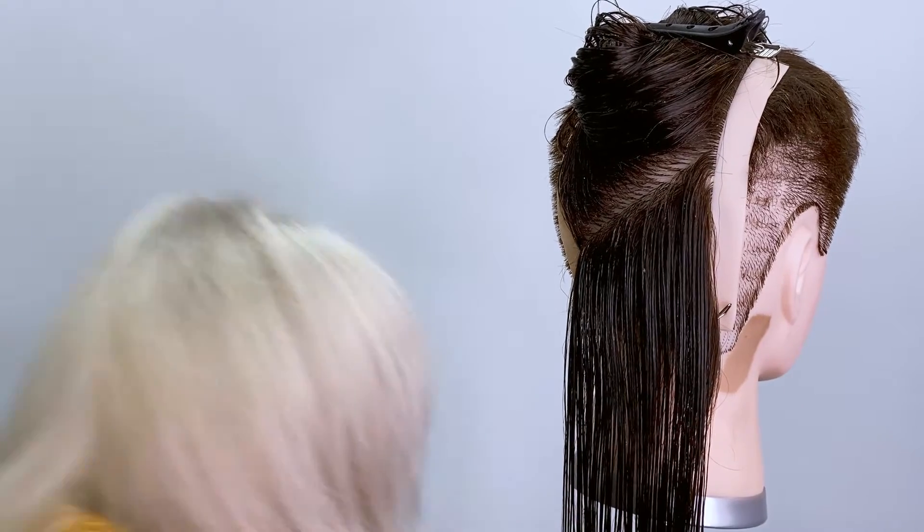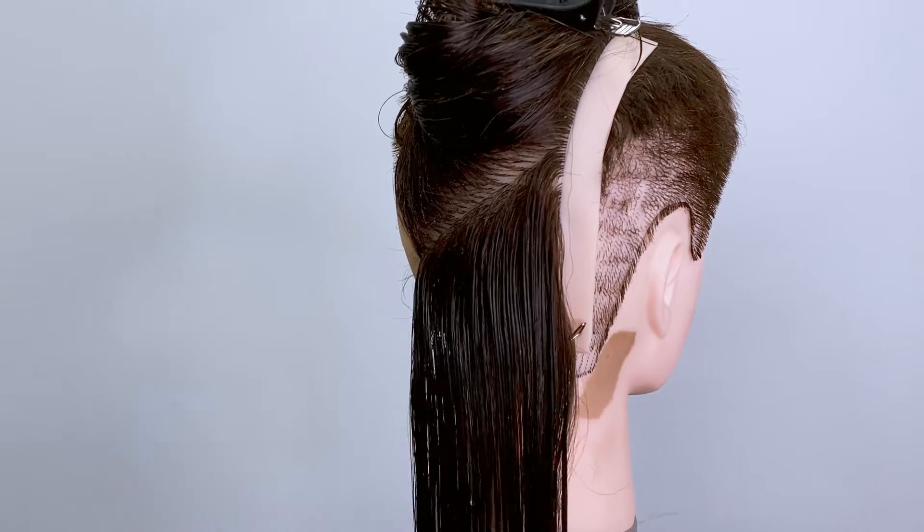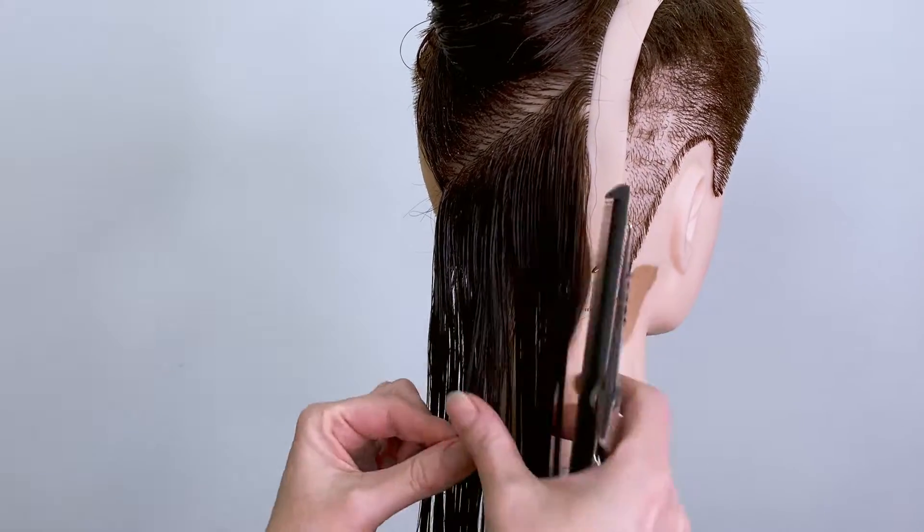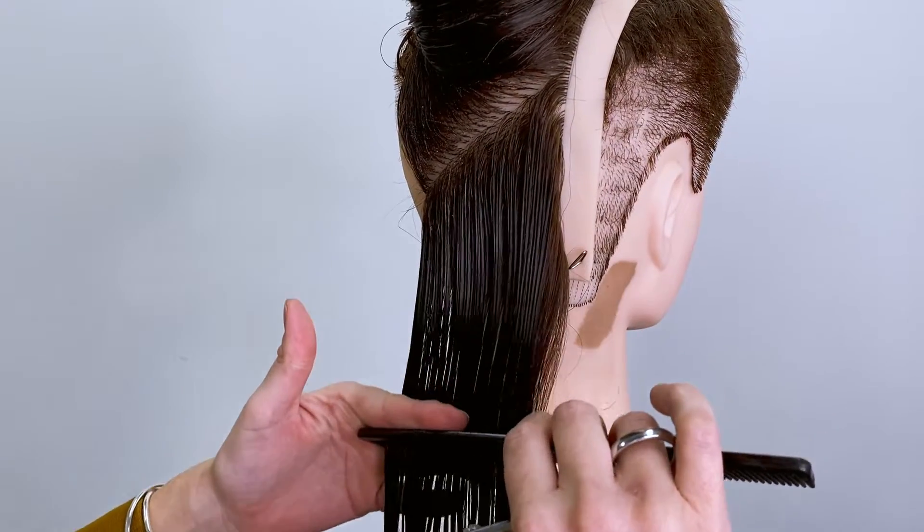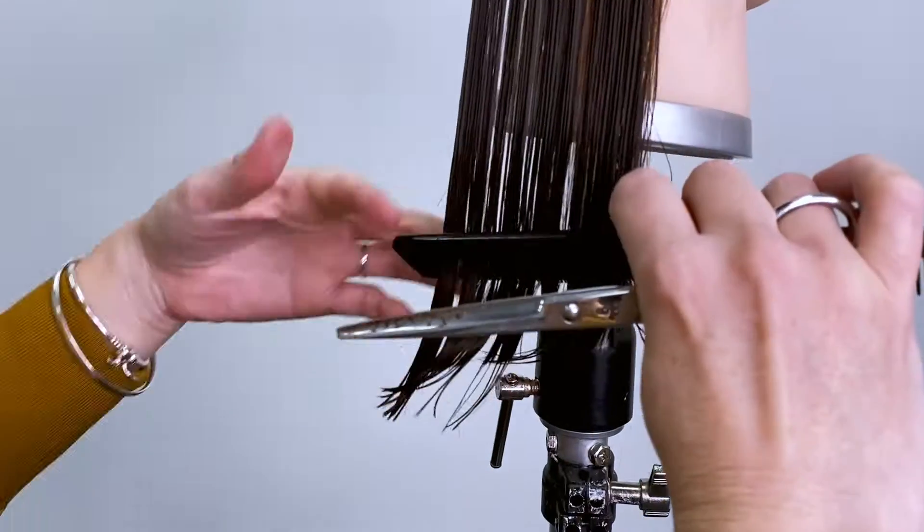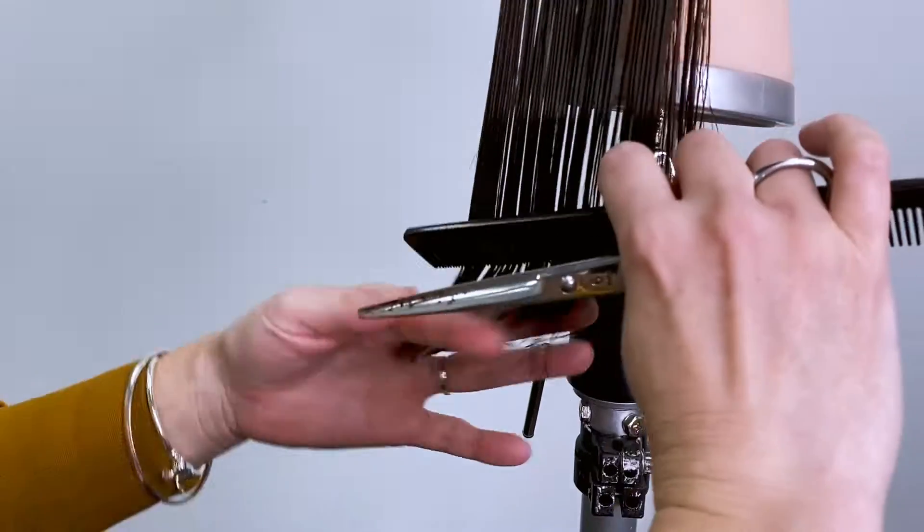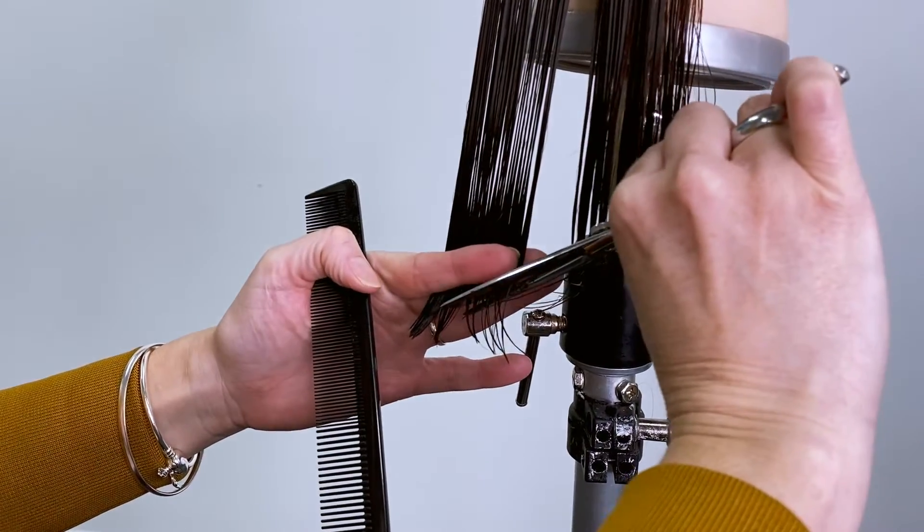You want to make sure you're working on really wet hair or really dry hair. You don't want to do either or. We teach you to start cutting on wet hair just so it's easier first. When you get more into your levels of hairdressing, you can start to work on dry hair. We don't start that at the beginning because it can move around and do crazy stuff. Can you see the guide's there? Combing my fingers just above it and we're going to cut straight on that line.